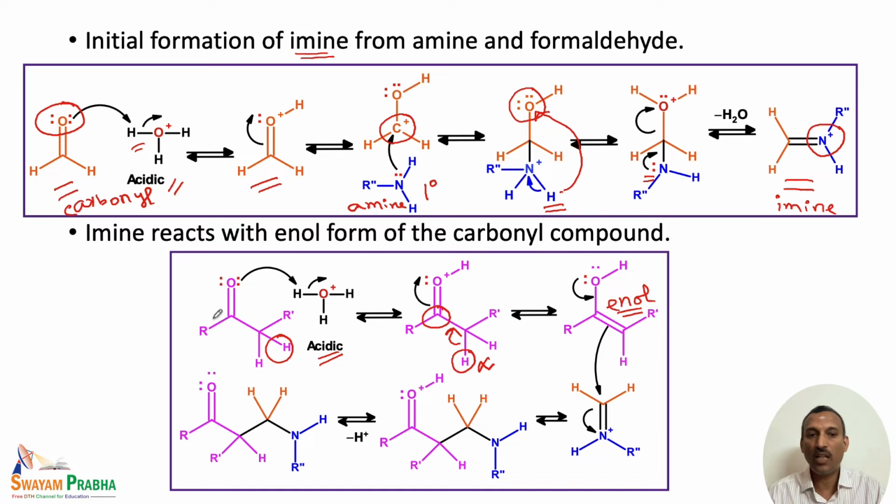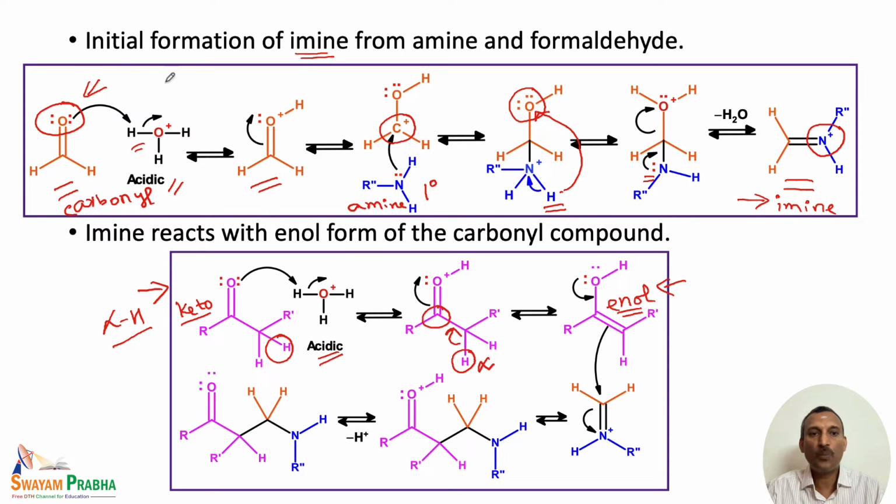So what actually happens is we start with the keto group. The keto group in the presence of an acidic reagent gets converted to enol. So in this particular reaction, keto-enol tautomerism is the first step happening in the second part of the reaction. In the first part of the reaction, we have the iminium as one of the intermediates, and in the second part, because we have two substrates, one is formaldehyde, another one is the carbonyl compound containing alpha hydrogen.